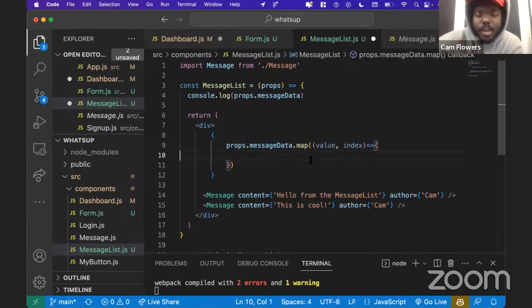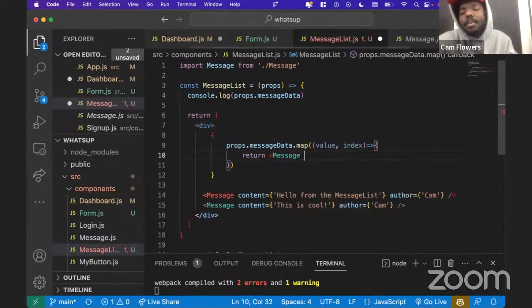So you might be wondering, okay, what are we going to return from the map, right? You said that the map function looks at every element of an array and returns a new item in a new array of items based on whatever function we run. Well, all I want to do is take those values and return a new message component, where the content is going to be set to value.